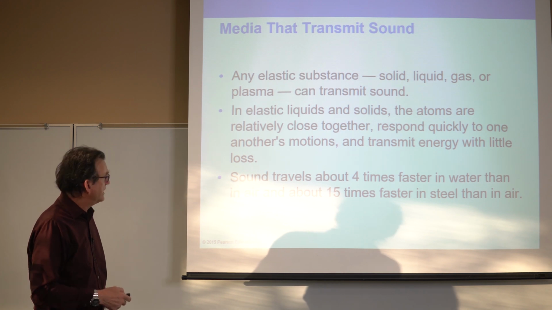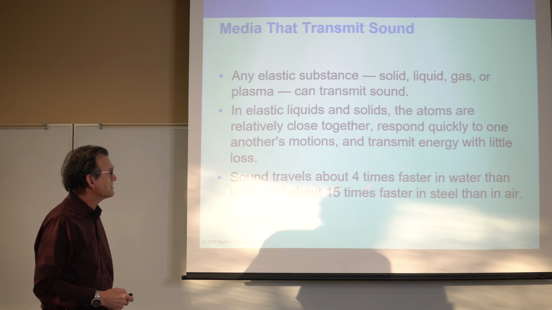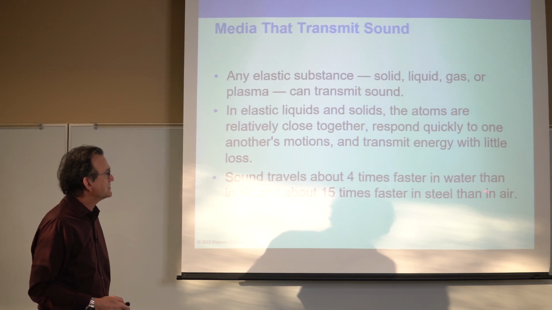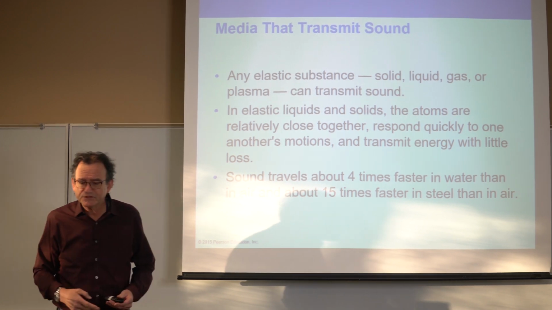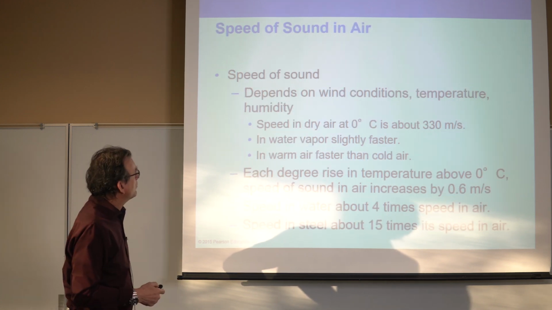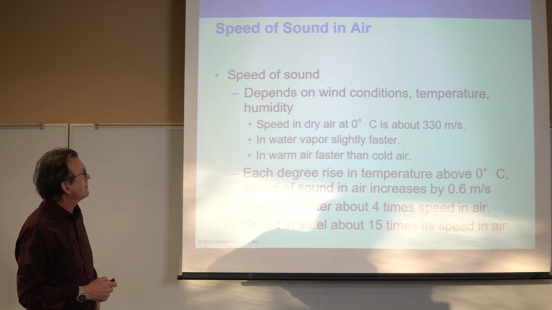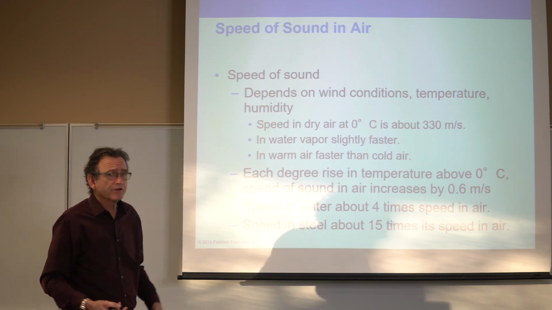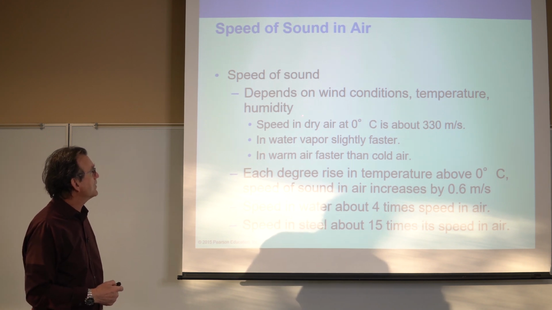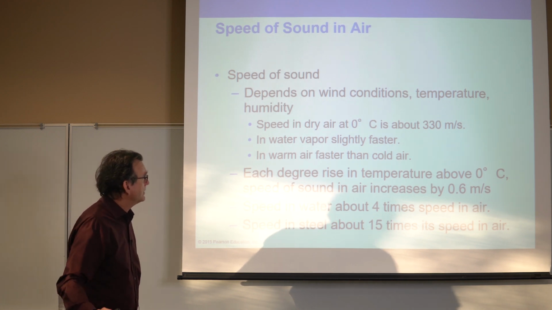And as we indicated before, the sound wave in water is about 4 times faster than in air, and about 15 times faster in steel than in air. So the more dense materials have a much higher sound velocity. This is an important thing to keep in mind. The speed of the wave, in ordinary atmospheric conditions, will depend on, of course, wind, temperature, and humidity, as well as pressure of the air in our environment.